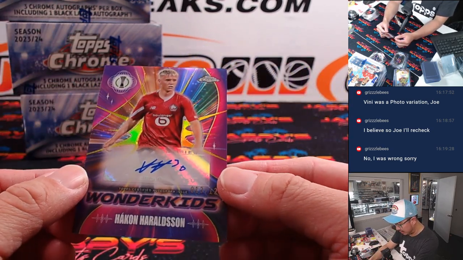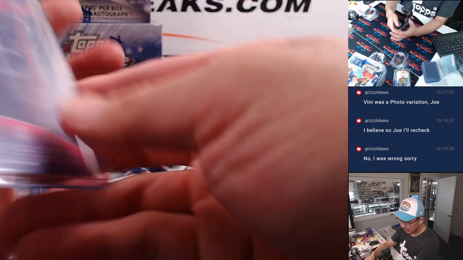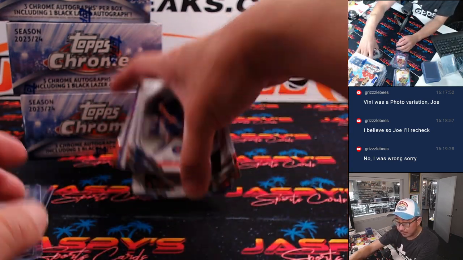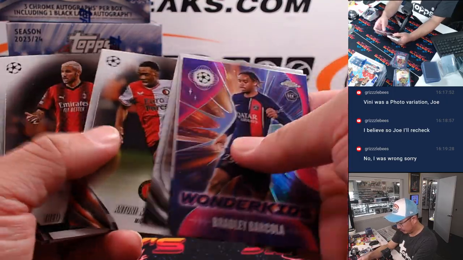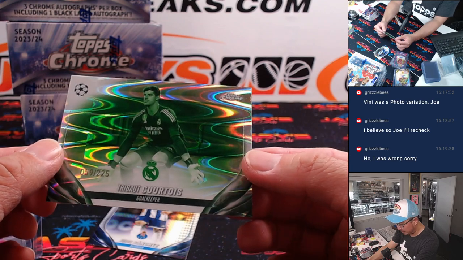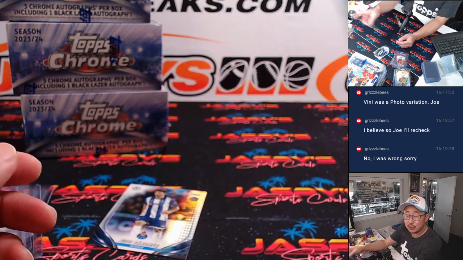There's Hakan Haraldsson, 13 out of 125, a Wonderkid autograph for Lille. It's going to be for Raymond. Thibaut Courtois. It's a cool looking card there for Coppola. Real Madrid.